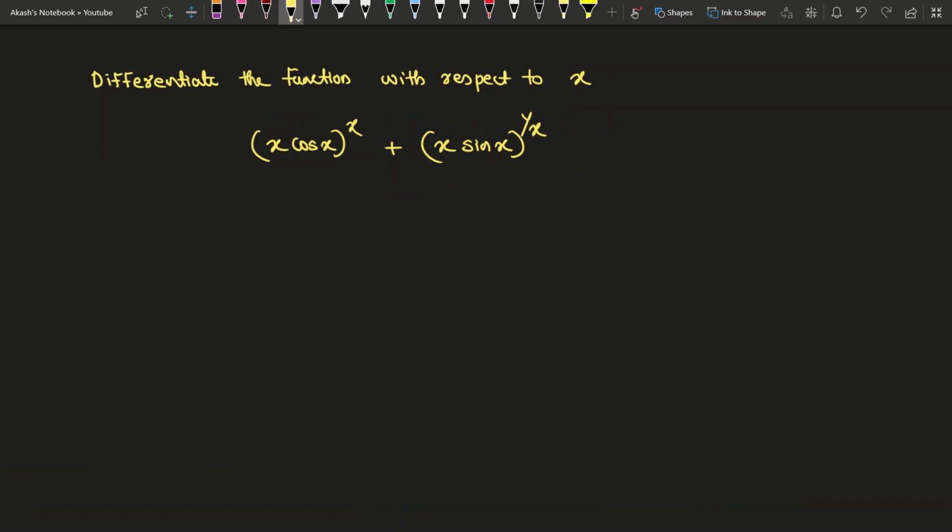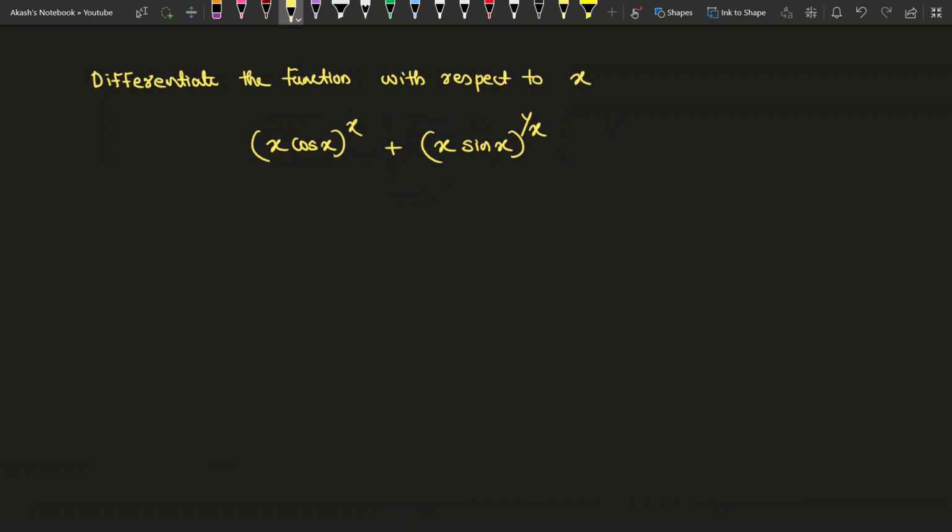This chapter is part of NCERT Maths Class Plus 2. It's a very long chapter, and there are a lot of questions. Even in that chapter, this question is a very lengthy proposition. If you are able to solve this question, I think many of the questions in continuity and differentiability will be a simple cup of coffee, because it's a very lengthy proposition. We will be using a lot of ideas and perspectives in order to solve such a question.